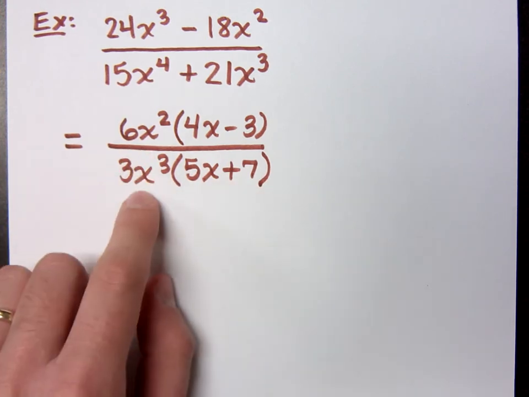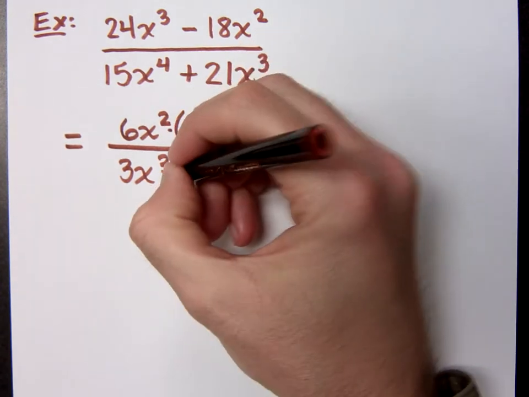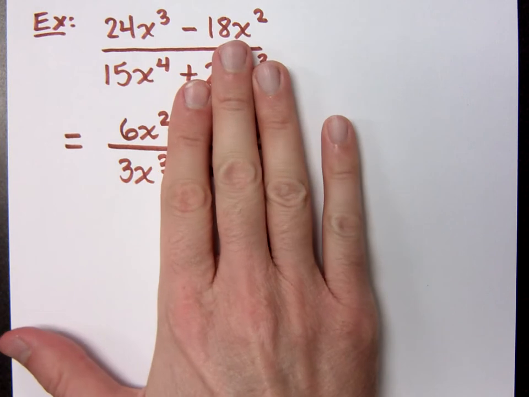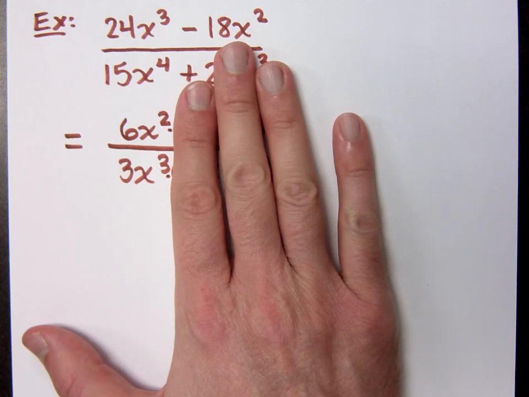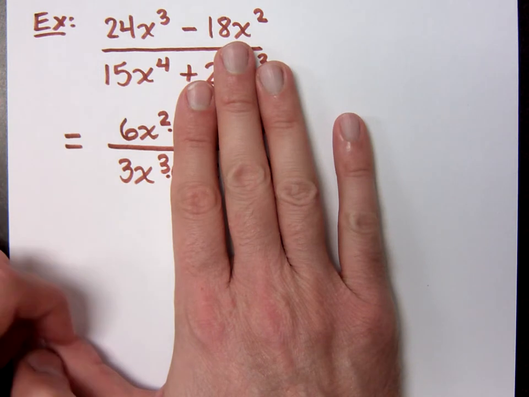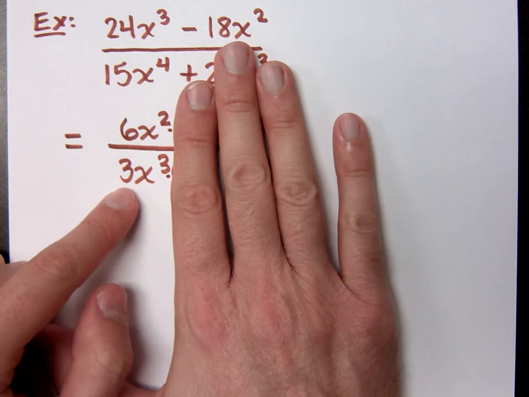But 6x squared and 3x to the third, this is multiplication, right? If I had just this, could you simplify that fraction? Yes. How could you simplify it? By 3. So what would you have? It'd be 2 over 1, but the x is on the bottom. It would be 2, and you have more x's in the bottom by 1, so it's 2 over x, right?